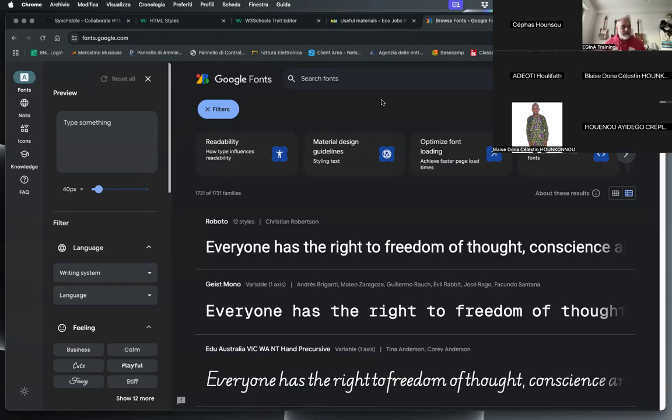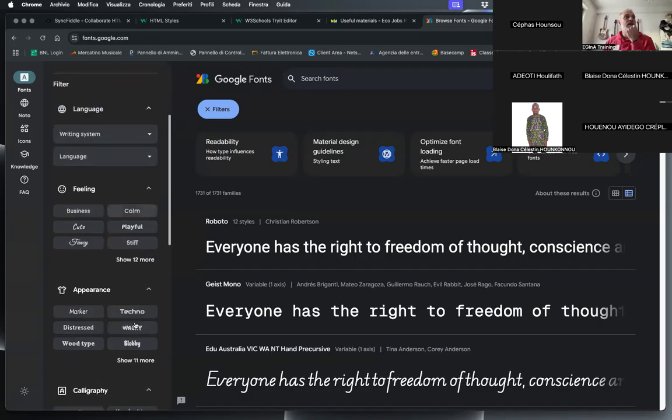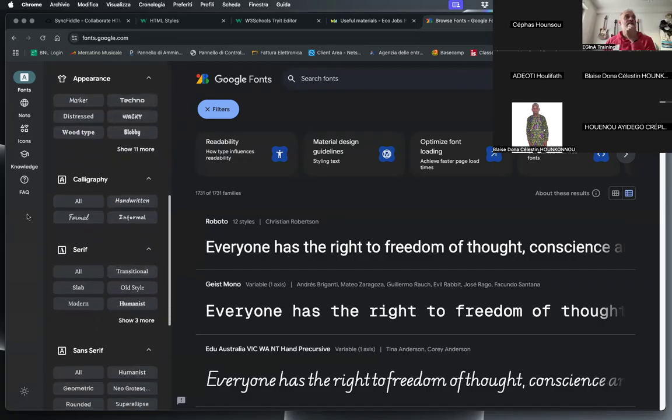We have various kinds of font, depending on how they are designed. For example, we can have a serif font.